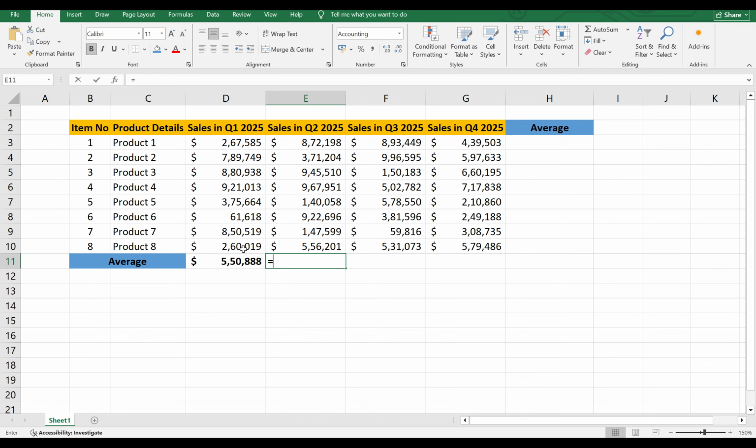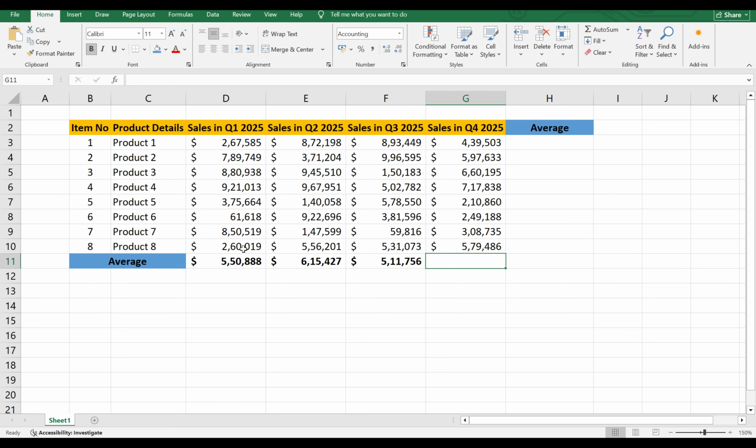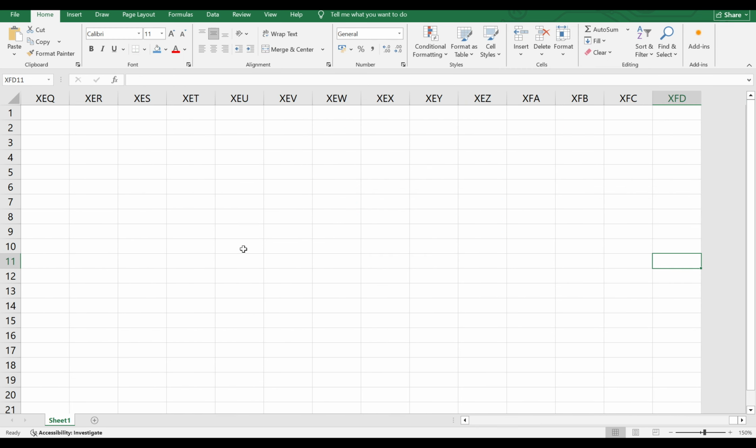If you need to adjust the selection later, just click the formula cell and edit the range in the formula bar. The result updates automatically whenever the underlying numbers change, so you don't have to retype the formula as your data grows. If you ever see a divide by zero error, it usually means the range contains no numeric values. Confirm that at least one cell in the range is a valid number.